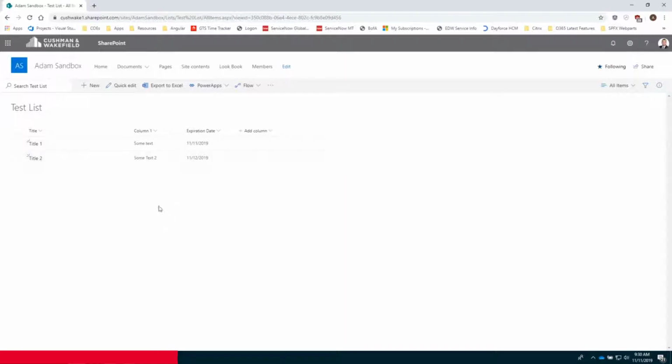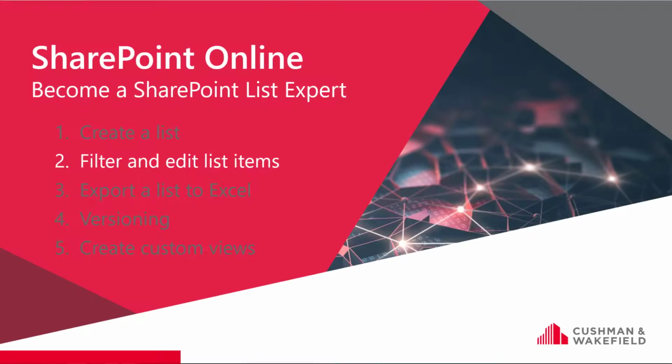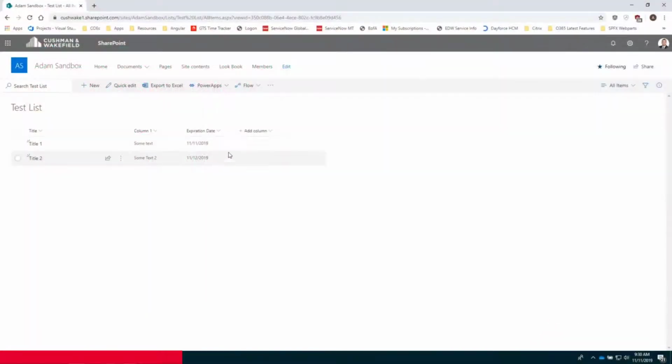Okay, so now I have some data in my list. And now let's say I want to filter this down. I want to find something specific in this list. And I only have a couple lines in here, but your list may grow and grow, and you can have as many items as you want in your list.